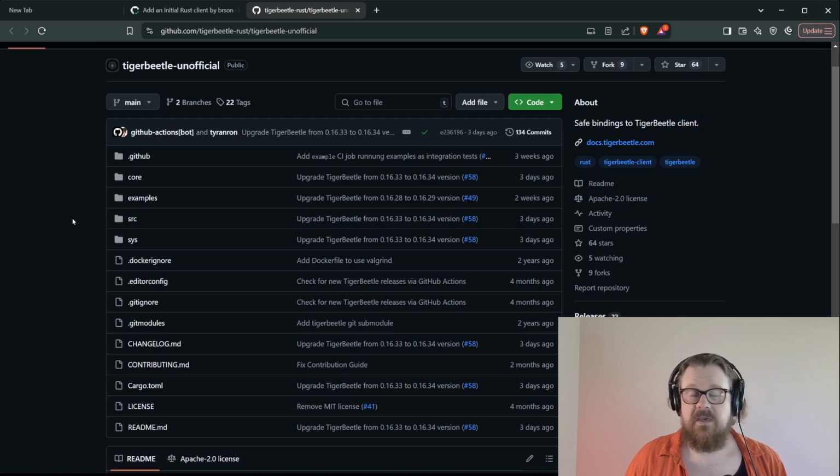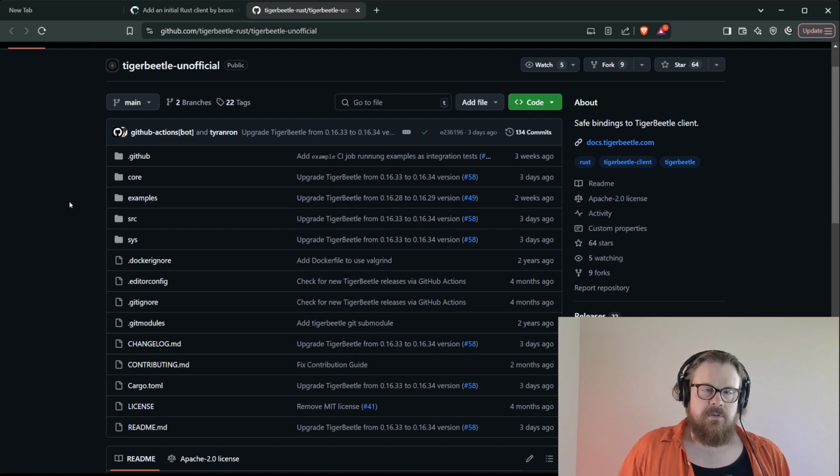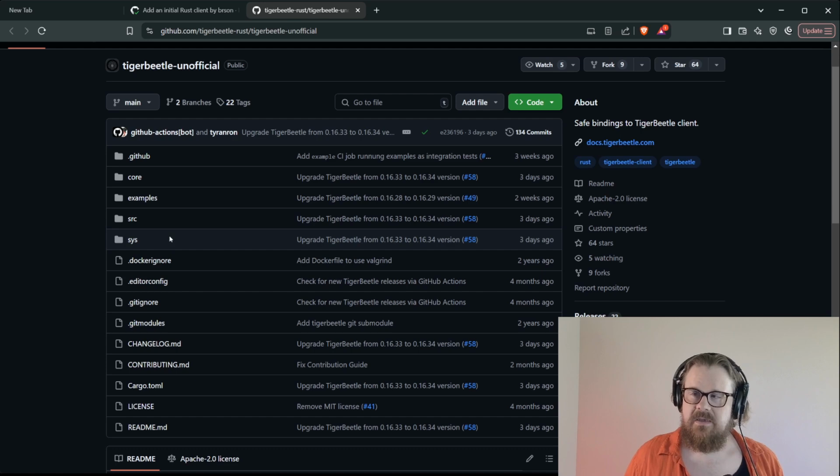I did notice looking at this, though, that, of course, they have a syscrate for doing their bindings to the native TB client library that is written in Zig. The Rust client and all of the bindings are bindings to a single static library. And typically in Rust, when you create bindings, you isolate those bindings to what's called a syscrate.